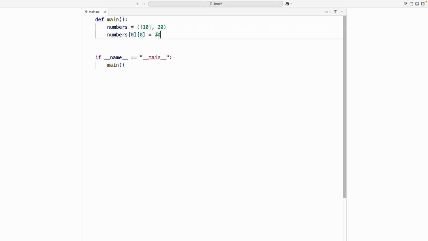So if we have a tuple which is immutable that contains something that is mutable, like a list for example, we can change something in that list, similar to what I did here.